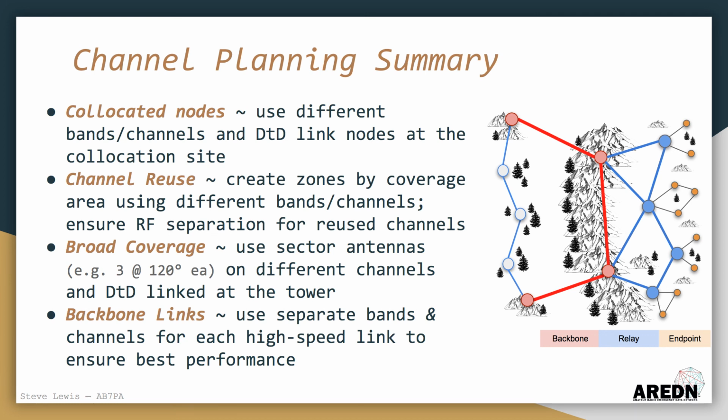If you're installing long-distance point-to-point links to connect backbone sites or mesh islands, be sure to use a separate band or channel for each backbone link. This type of link has a single purpose: to carry as much data as possible, as quickly as possible from one end to the other. So eliminate any type of channel contention so that these links can achieve very high throughput.